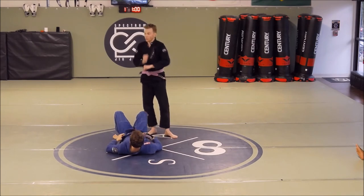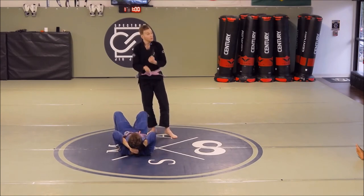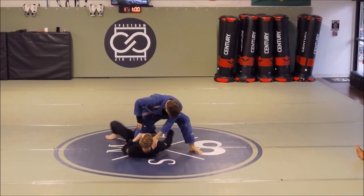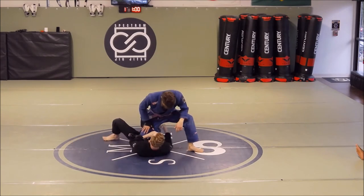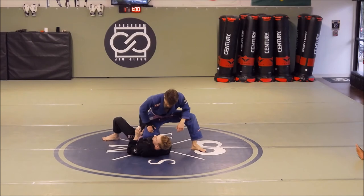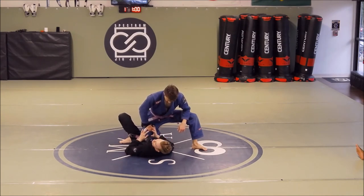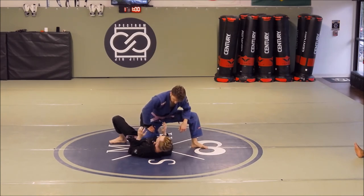For this particular escape, we're going to be forcing them into quarter guard, and then we can do a bunch of different stuff from there. That's our top priority — just get back to quarter guard. We'll be using some lever control. He's going to start knee-on-belly but hook on my hip here — not going all the way to a full-on knee ride yet, just hooking. Once that foot is on my hip, his weight is now fully on me, his foot's no longer on the ground, and his center of gravity is directly above me. I need to move. Fair warning: this escape requires a little ab strength because you need to hold somebody on your abdominal muscles for a brief moment.